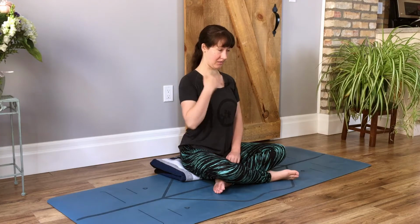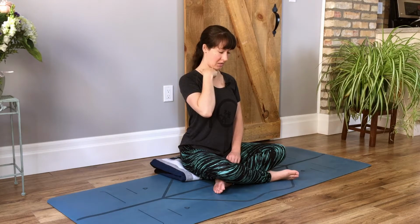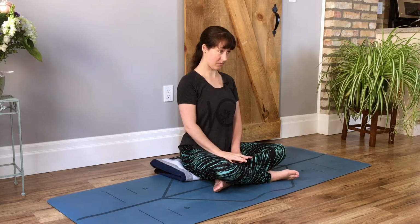If you find that you're struggling a little bit, no worries. Tuck your chin and then draw your chin back. So you're going to squish kind of just where your chin and your neck crease and come together. And you can explore it with your mouth open. You can explore it with your mouth closed, just breathing through your nose. Keep breathing, explore it. This is a really good one for calming and grounding.